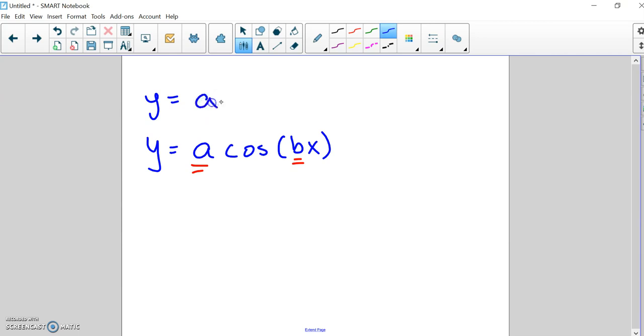Okay, so both of these letters, if those are numbers, are going to have an effect on the function. What you'll notice is in the parent function, both of those letters were a 1, which is why I did not write them in the parent functions. But if you change those from a 1 to something else, those will affect the graph just a little bit. So let's start out with the letter A, because that one's super easy.